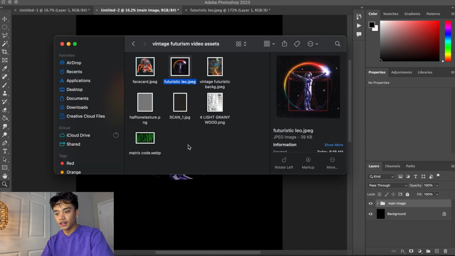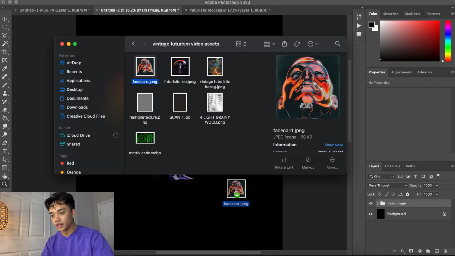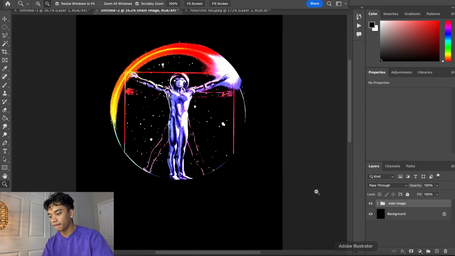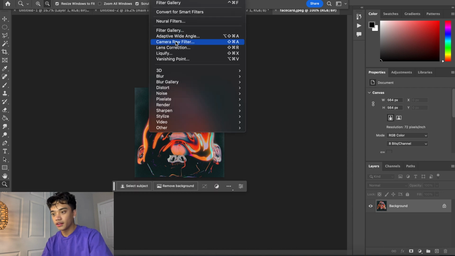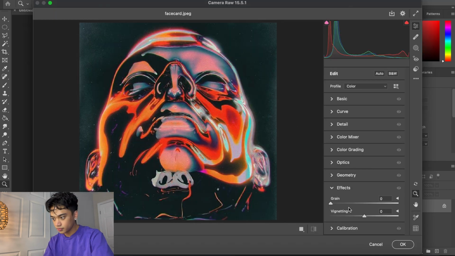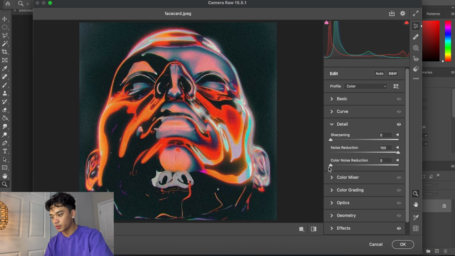And then we're going to bring in the second asset, which would be this face right here. Load it in there. Same thing, camera raw filter, grain 25, detail, noise reduction all the way up, color noise reduction all the way up, sharpening at about 50.